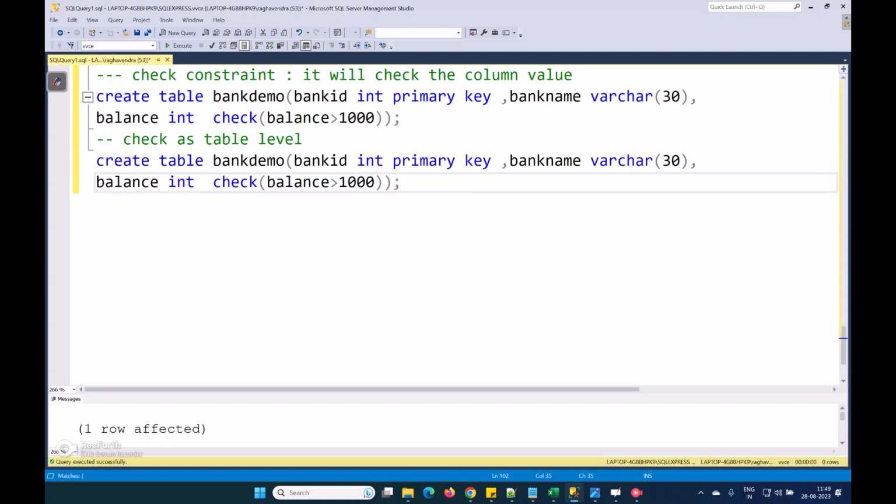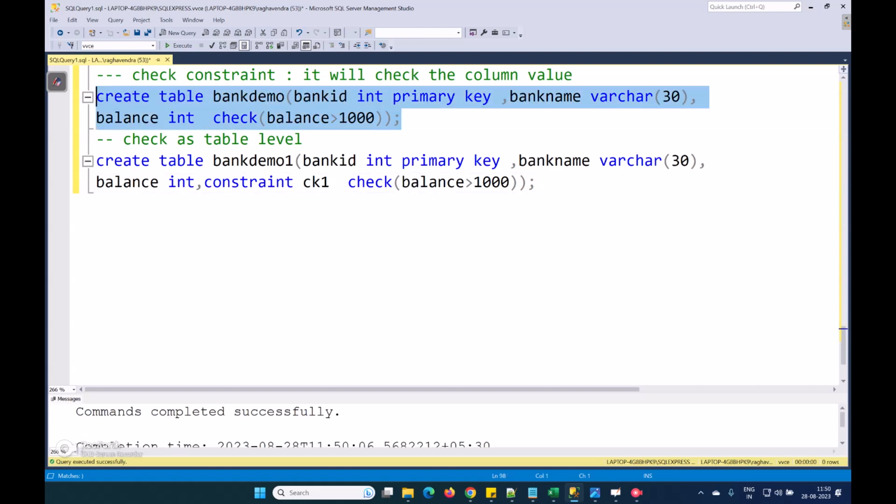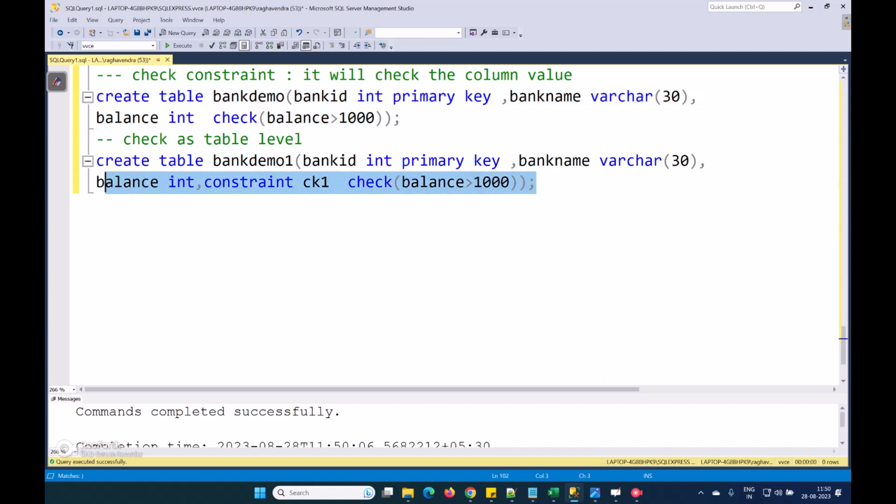Same table you copy, bank demo 1, with the check as a table level constraint, constraint name ck1 check. Same code you can copy like this. So run both the tables.